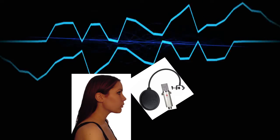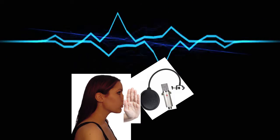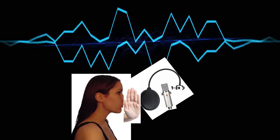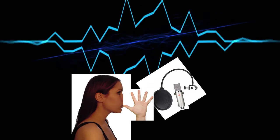With your pop filter set, have your performer place their hand widthways between them and the pop filter, with their thumb touching their lips and the other side of their hand touching the pop filter. If their fingers are straight up and down, the distance from the mic to the performer should be about 8 inches. If their fingers are splayed out as wide as they can go, it should be about a foot away.